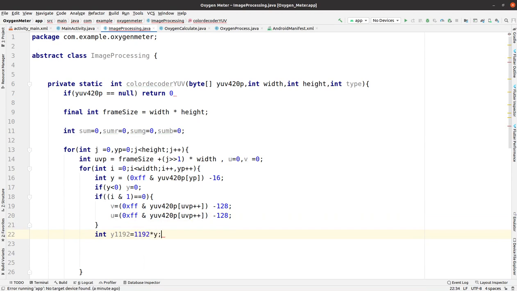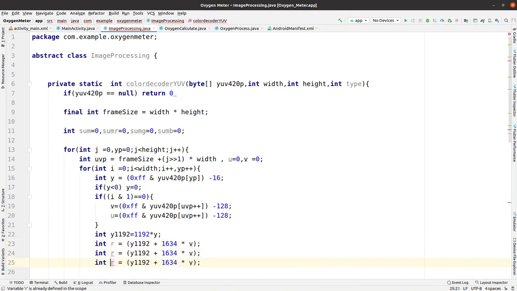And now this is y size, and then multiplying it by 1192. Again we have r, and what we're going to do with r is pressing this 1634 and multiplying it with v. Then we need it for RGB, so making it for G and V also.